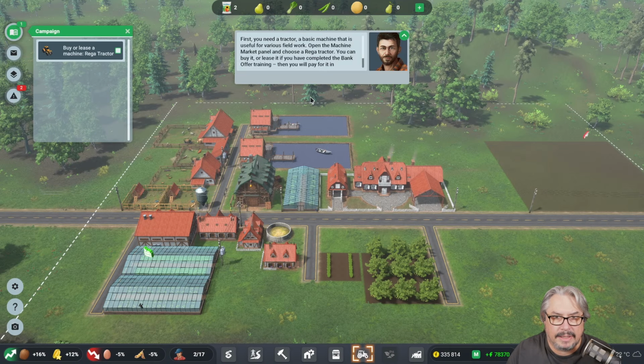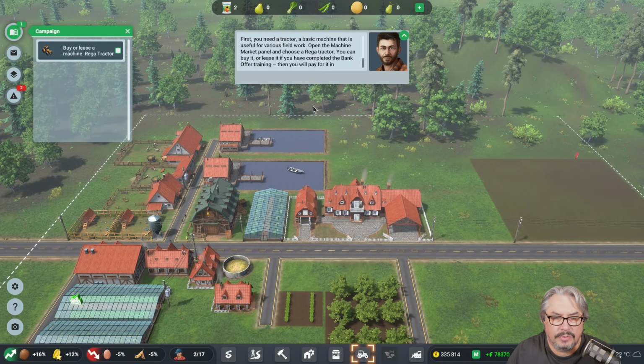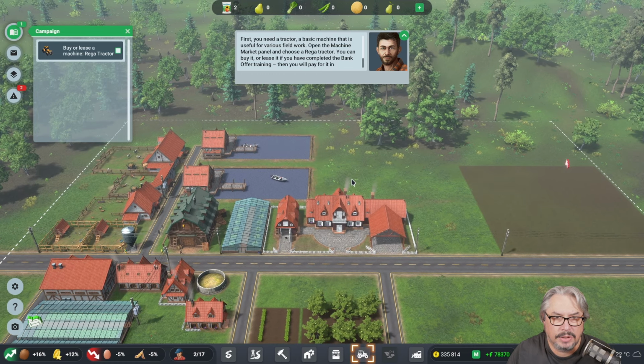First, you'll need a tractor. Basic machine that is useful for various field work. Open the machine market panel and choose a Riga tractor. Is it Riga or Rega, whatever? You can buy it or lease it if you have completed the bank offer training, then you'll pay for it in installments. Park it near the farm owner's house.